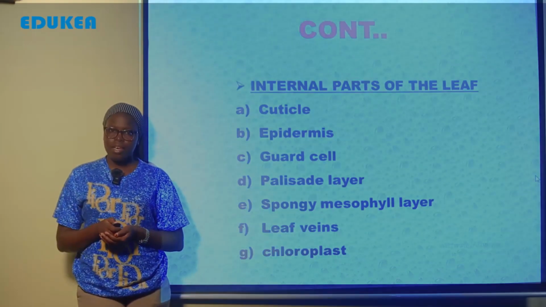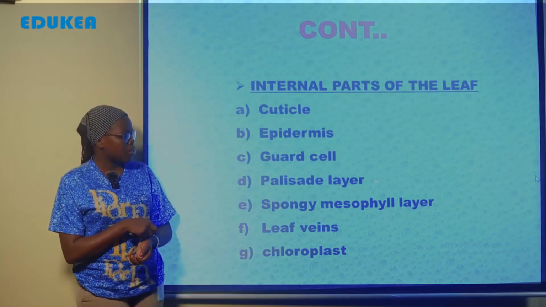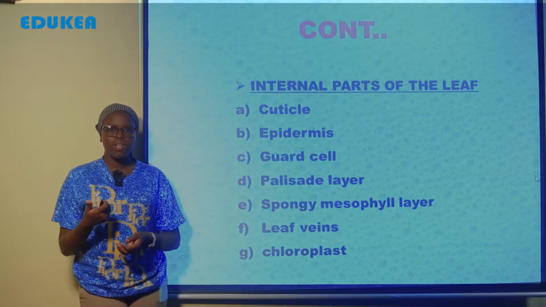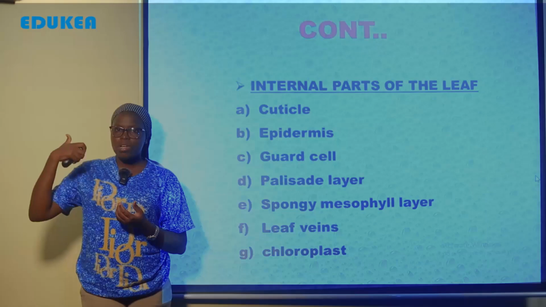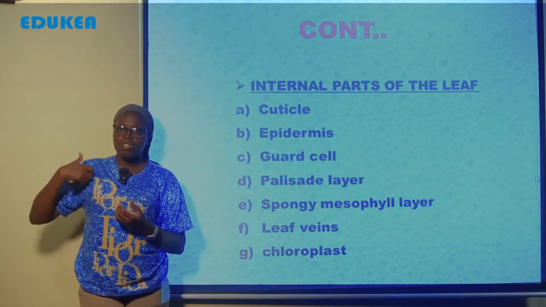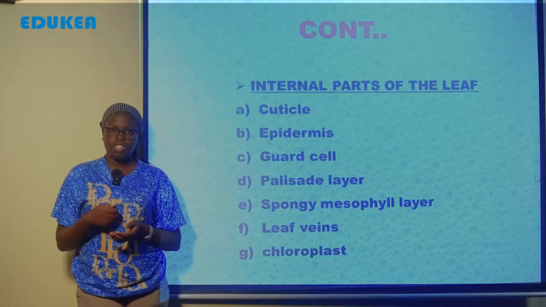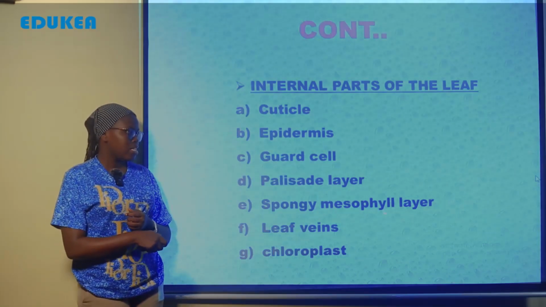The palisade layer also, this contains the mesophyll layer ambayo inakuwa inatumika katika organ which contain the chloroplast kwa ajili ya kuweza kuaccept the sunlight and convert it into the form of ATP so as for the photosynthesis process to take place. The other one is the spongy mesophyll layer. This is where photosynthesis takes place within the leaf.